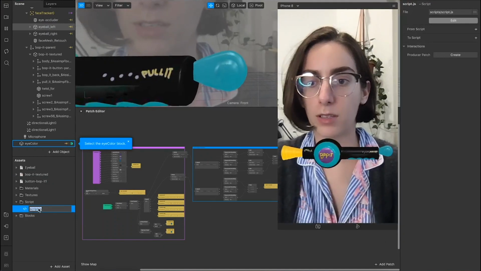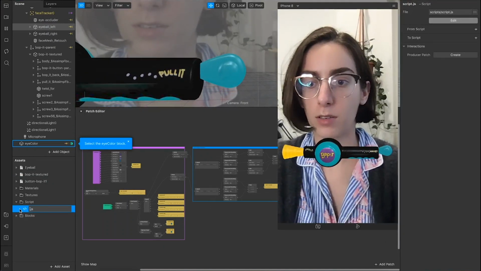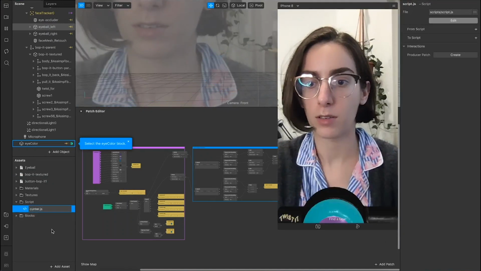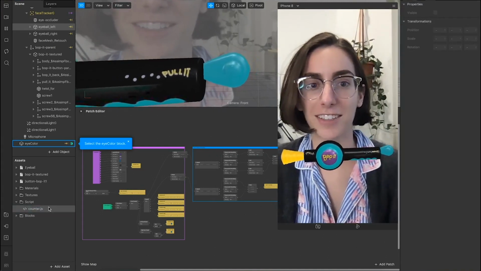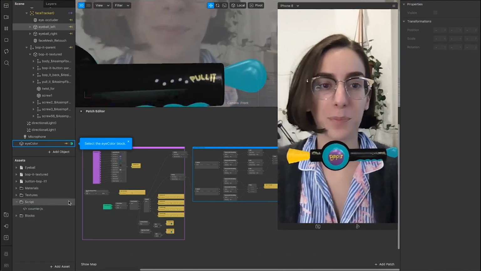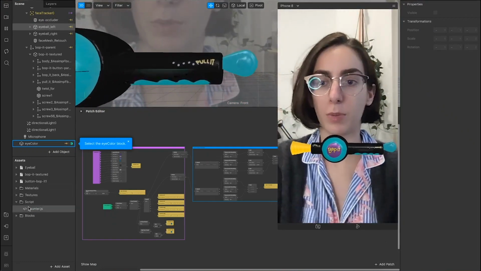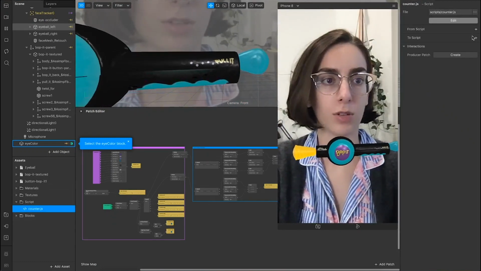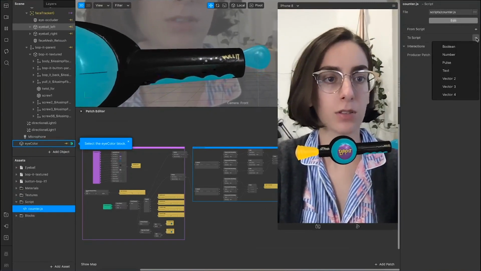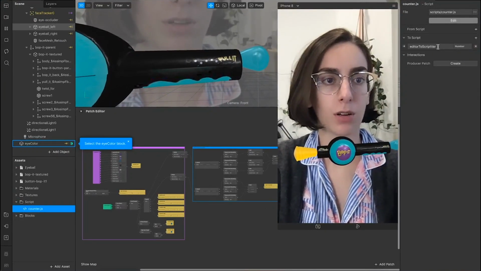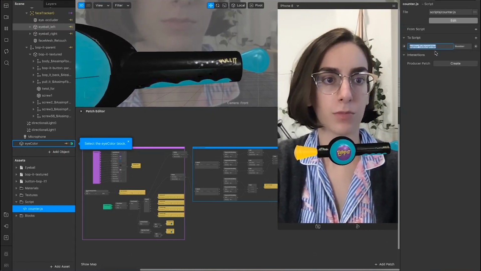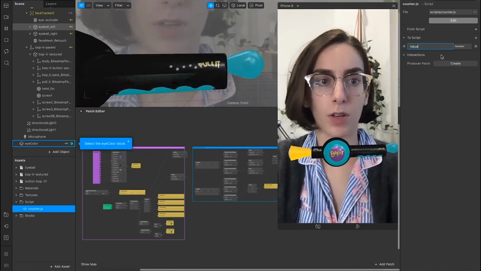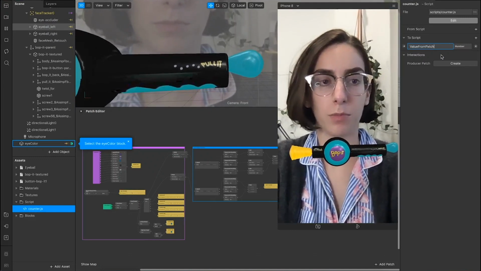And we're gonna call this counter.js. Okay. We're gonna need to bridge the script to the patch editor. So let's do toScript number, and we're gonna call it value from patch.